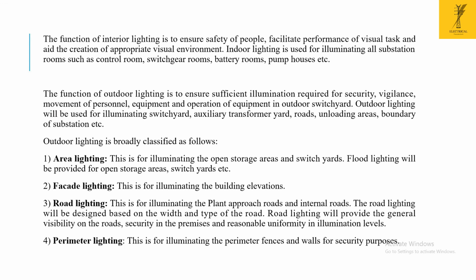So outdoor lighting is again broadly classified into four. Area lighting, for illuminating the open storage areas and the switchyards. Flood lighting will be provided for open storage and switchyard areas. Facade lighting, for illuminating the building elevations. Road lighting, for illuminating the planned approach roads or internal roads inside the substation. Perimeter lighting, for illuminating the perimeter fences and walls for security purposes.